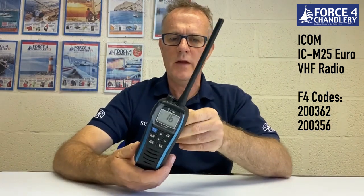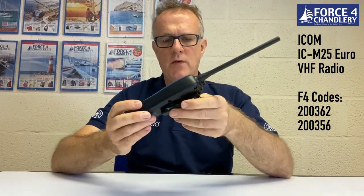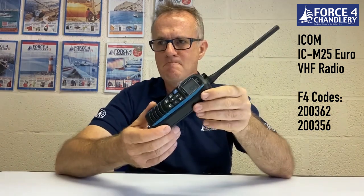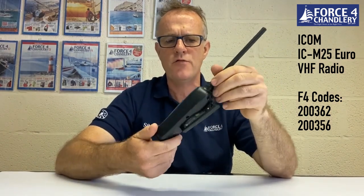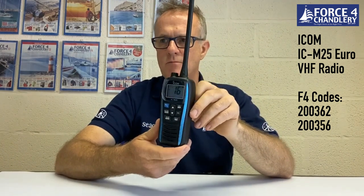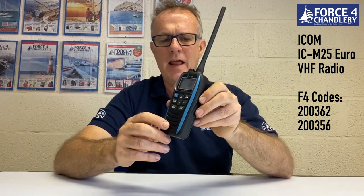The M25 is a 5-watt radio. It floats, and when it floats not only does the LED flash but the LCD screen flashes as well. The battery inside the unit is a 1500mAh battery which gives you typically around 11 hours of usage and will take 3 hours to charge from flat. Built into this radio are the UK marina channels M1 and M2. It also has aquaquake for clearing water out of the speaker grill — it emits a loud low-frequency noise which expels any water.